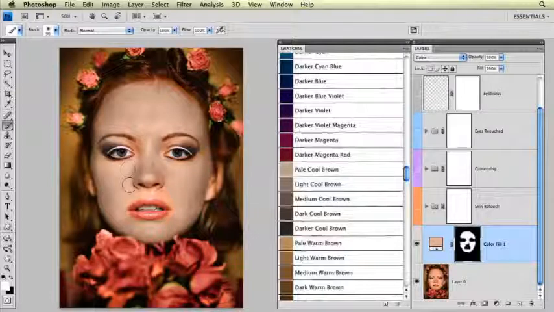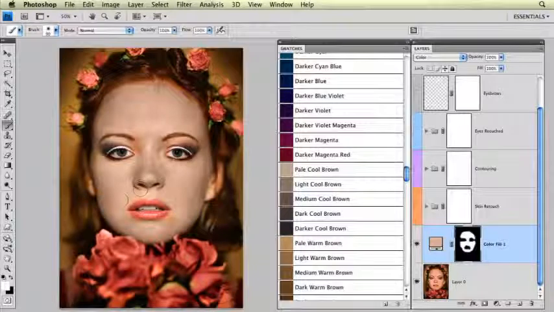But I know this actually ends up looking kind of creepy when you get rid of all the changes in tone to the skin, especially the ear right there. I'm not going to really worry about that hair that's coming in there. I can go back later and fix eyebrows, things like that. Just trying to do this quickly so you can see how it works.